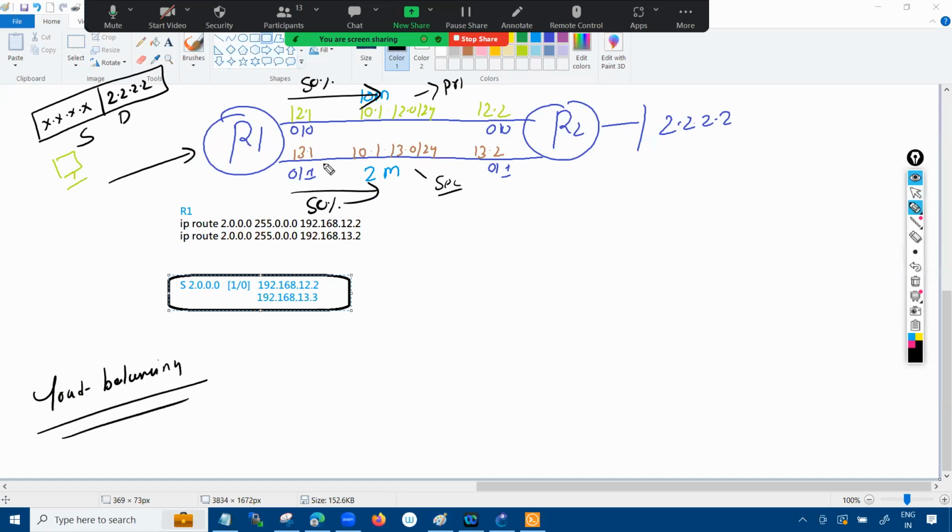Okay, let me tell you one thing. Good explanation, but I can still utilize the 2 Mbps link. In this case, I don't see any problem. You are just underutilizing it. Let me tell you, take an example, my 70% traffic will go via this way because it's a faster link. So 70% of packets will go via this way and 30% via this way. So I can utilize this link as well.